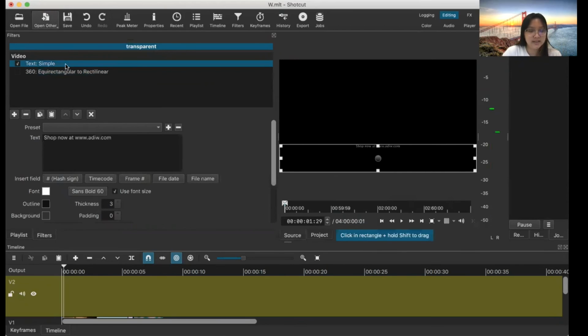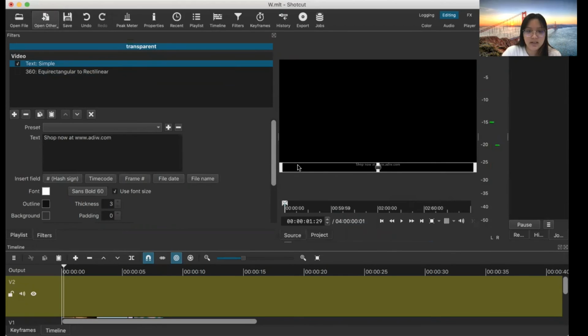For the text, you click on text, and then you can see this is the text here, and you can move it around to where you want the text to be. And then for me, if I'm doing subtitles or, let's say, action words, I will put it at the bottom.